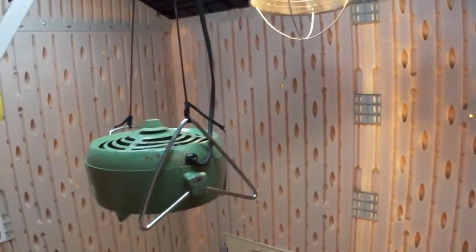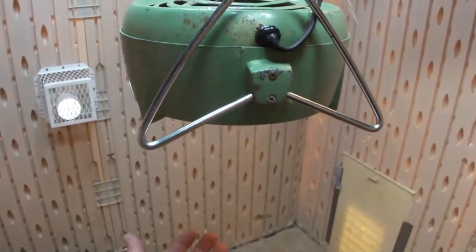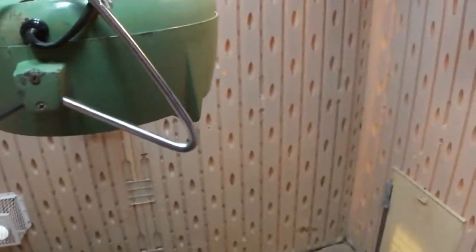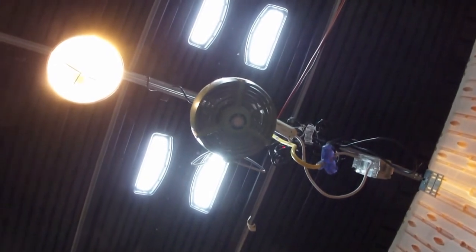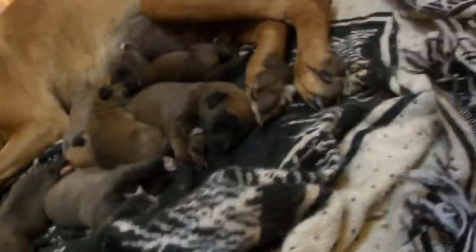I found this old heater in my basement. And then what I'm going to do is just crank the heater all the way, and that should blow down. That should be plenty of heat to heat this whole place. I'm almost thinking I can point it away from the dogs. I don't know how it'll be down here. Oh yeah, I think it'll be pretty good. Even though it's blowing down, heat rises, so it's not really real hot right here. So what that's going to do is heat until this says 80.